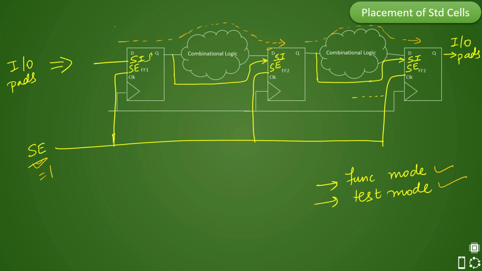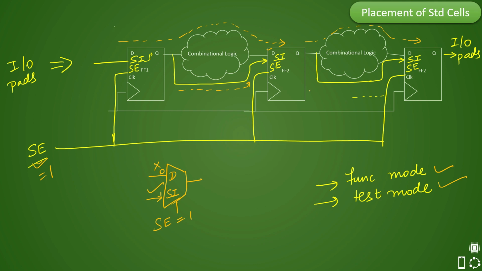At that time it will not be functioning, and as we said earlier, the internal mux will not select this data which is reaching at the D pin here, because the internal mux now will select the scan input. So basically this internal mux is actually the one which is functioning here. The D pin and SI pin will be coming like this, and this will not be functioning, and this will be functioning in the scan mode because now scan enable is 1 and this is 0 and this is 1, so it will be selecting this, and hence the data will be flowing now from this chain, yellow colored chain. The data will be flowing from the scan pin, which is directly connecting and not via the combinational logic.